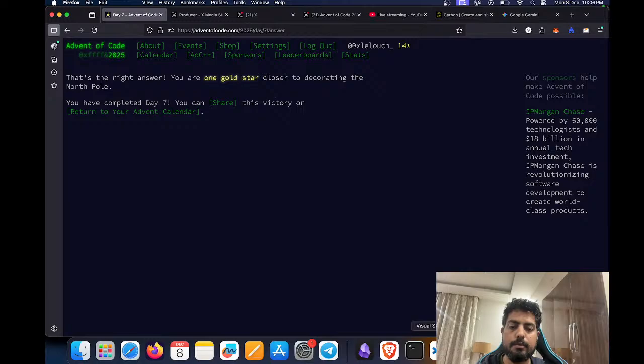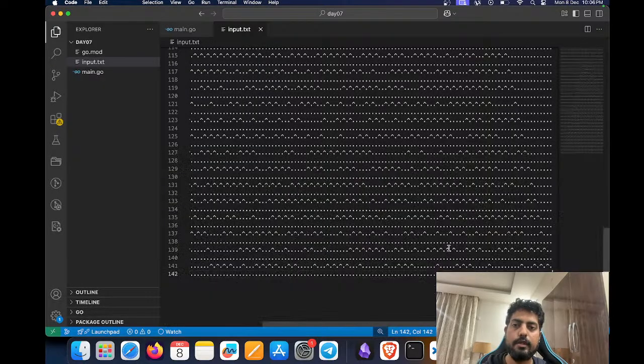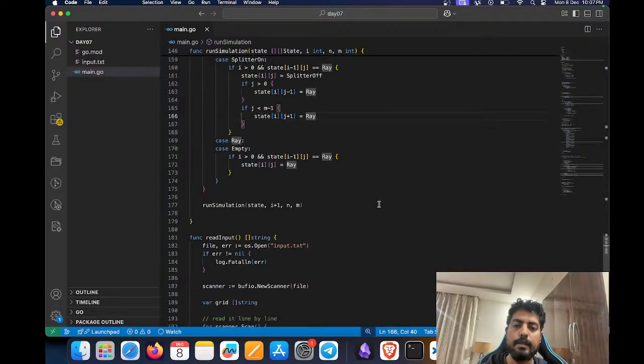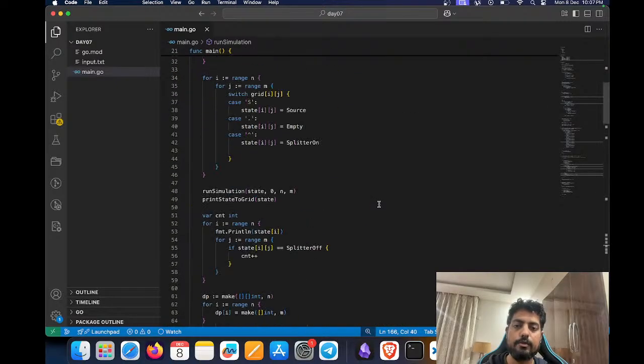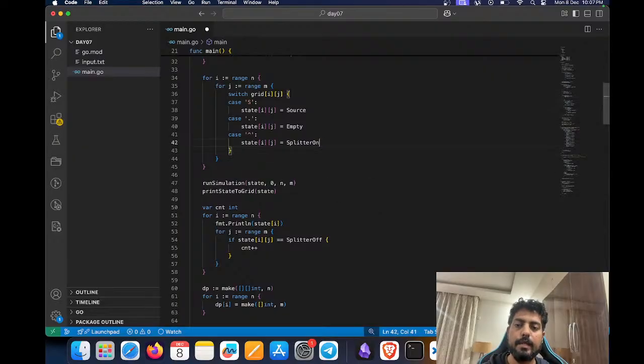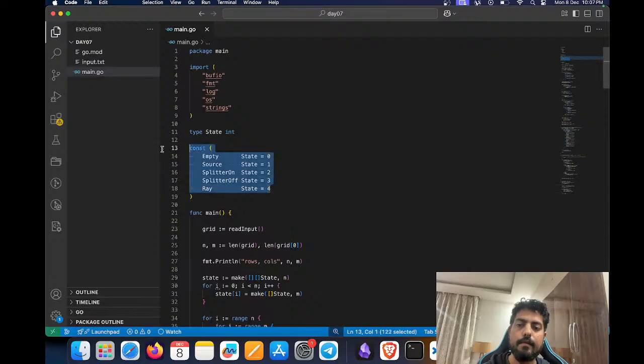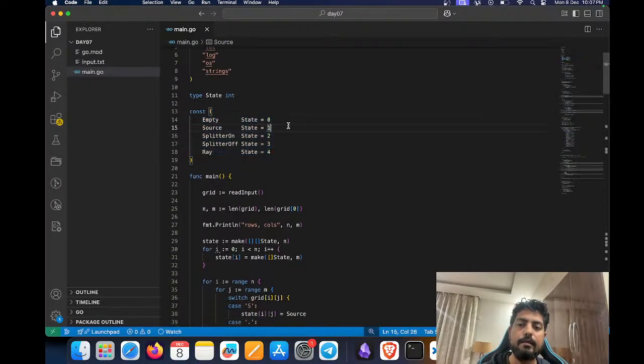And this problem was fun because, first of all, it was one of the standard problems, and secondly, we also printed all the state and everything. So we know what is going on here. It's not that we are just using DP and everything. And we were also able to solve this in a very elegant way, where we did proper state handling. So just to summarize the problem, we had different states.